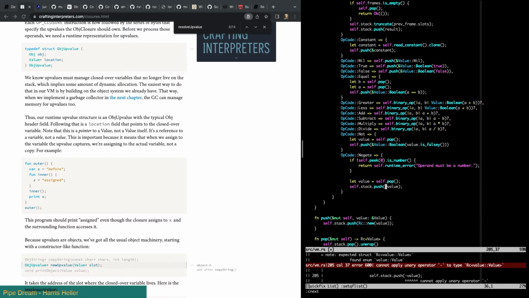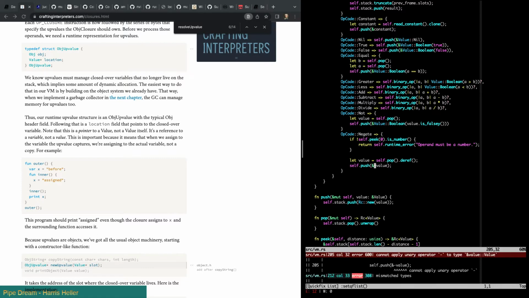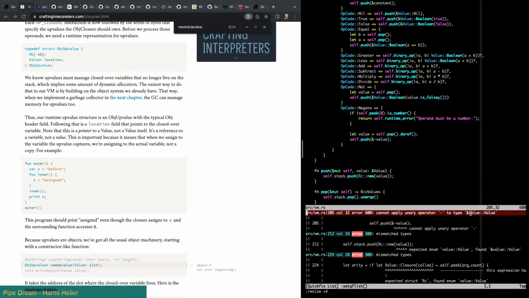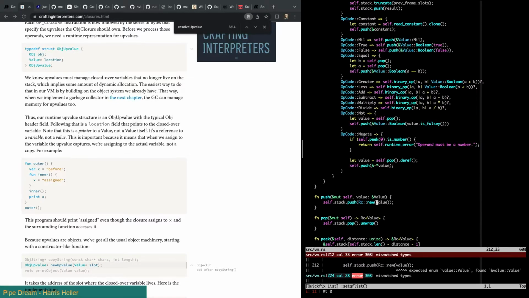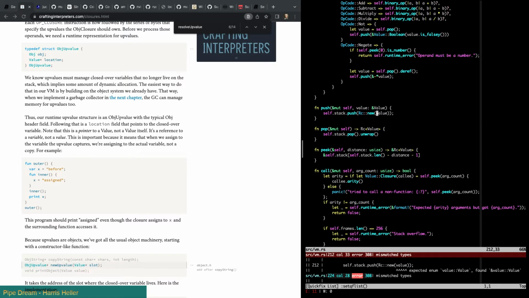Oh yeah, okay. So here's where we're going to run into issues, right? Because this value is an RC. Can I do a deref here and make that a value, and then do this, and then do this? Nope. Can't apply unary operator. Mismatched types. Oh, that's the second one. So why can't we apply unary operator? Oh, to ampersand value. Can I do that? Okay, it's not complaining. Oh, right, duh. Okay. Which means now I have to fix all of the pushes.